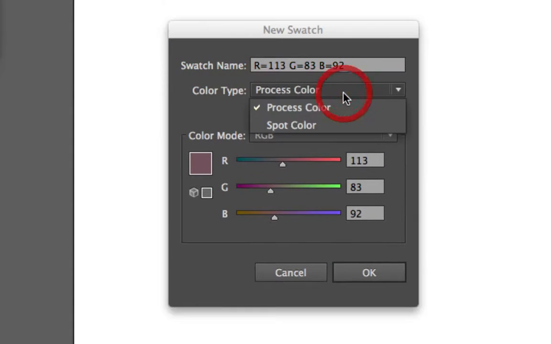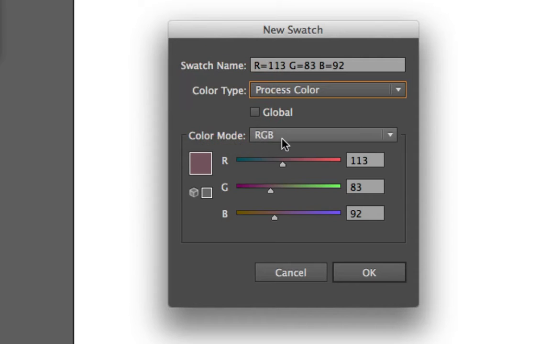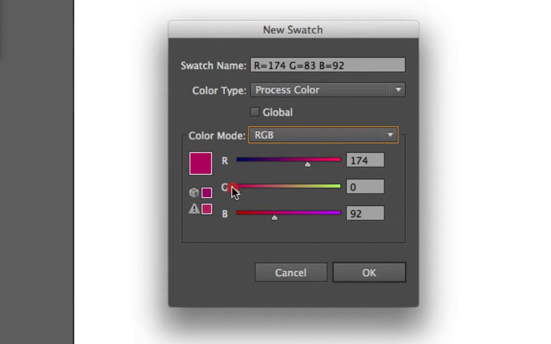You can choose the color type, and you can also choose the color mode, which we talked about a little bit as far as your overall document in the new dialog box. We'll talk a little bit about that here in a second, but in this case, I'm just going to leave it RGB. And you can see that red, green, blue, if I add red to this, it's going to make it a little bit more of this red color, which you can see here. Now, if I take green out, it's going to make it more pink.